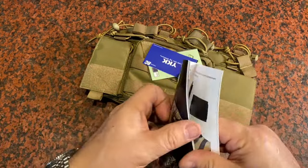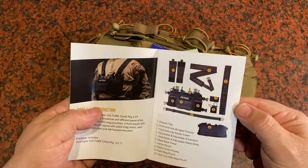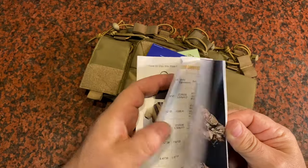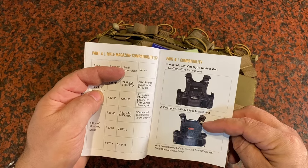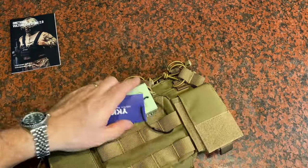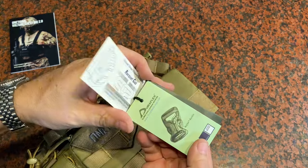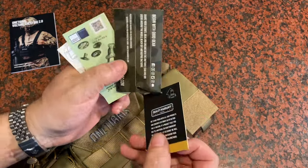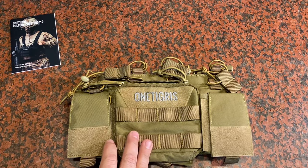It's got an instruction manual and customer service information. I'm going to give you some ideas on the different components and how it works, how you can attach it, the best way to set the buckles, and how to combine it with a tactical vest. There's a guide showing good ways to implement it with vests like the FYR or AFPC. The marketing material explains that they use the best zippers — YKK zippers — which flow so nice and have good pulls. The snaps last, and they use really good nylon throughout.